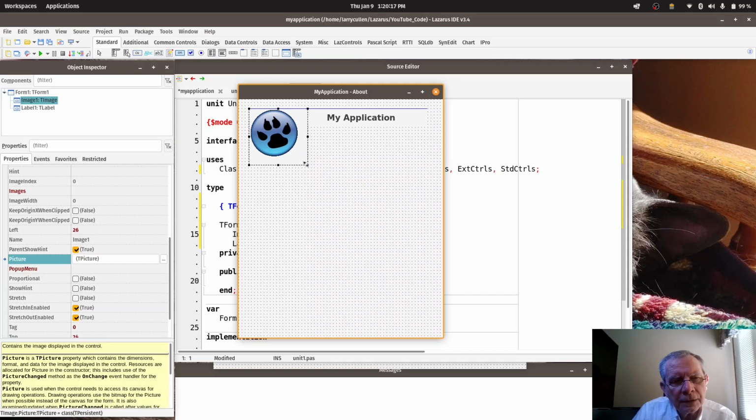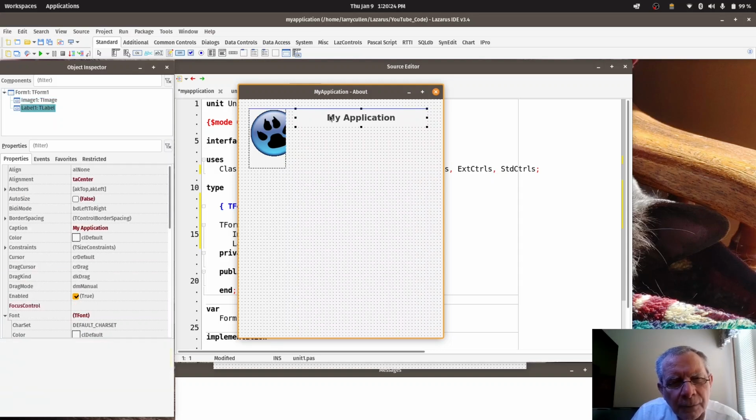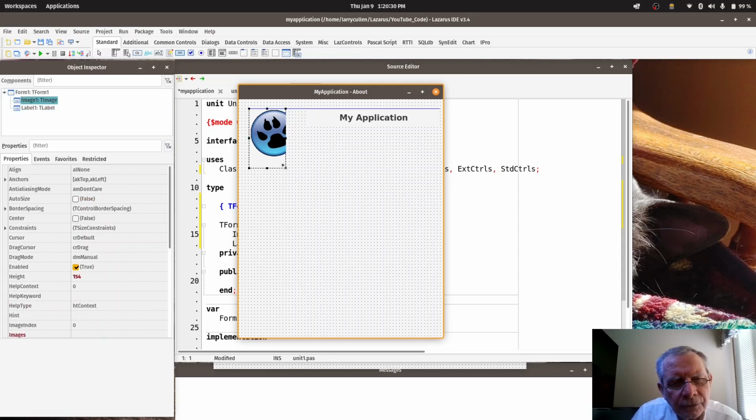Now I'll see if I can do something like center it. I got to move this over a bit. Okay. Go back to this and drag it over. Now that's just touching. Now can I center that?